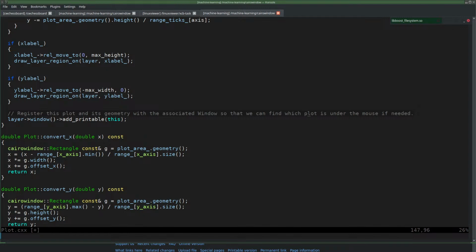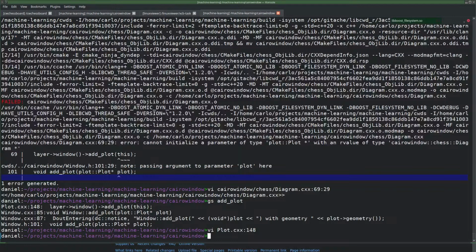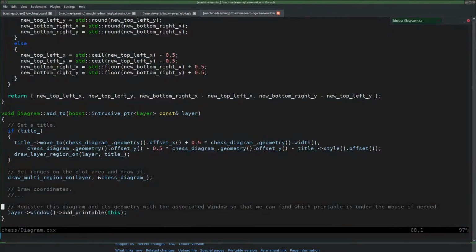Let's make this printable as well. Add printable. GS diagram. This diagram is printable. Yeah. Okay. Cool.